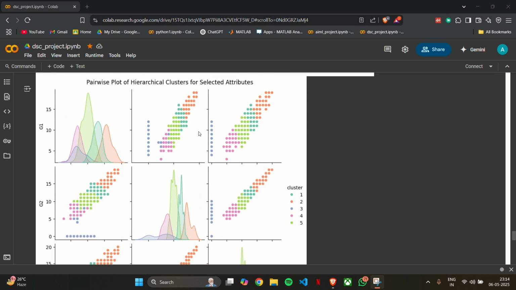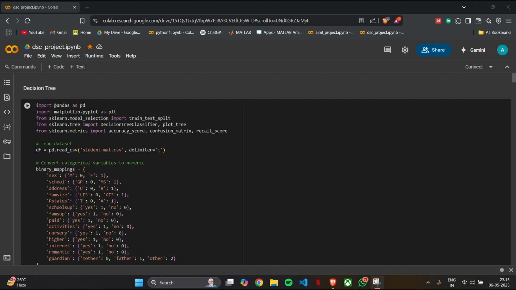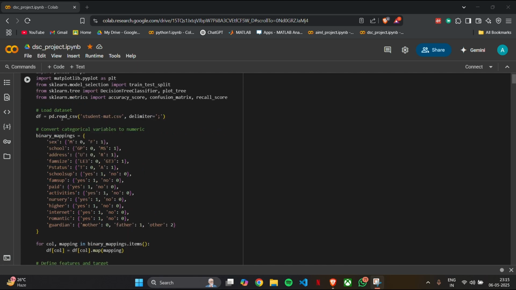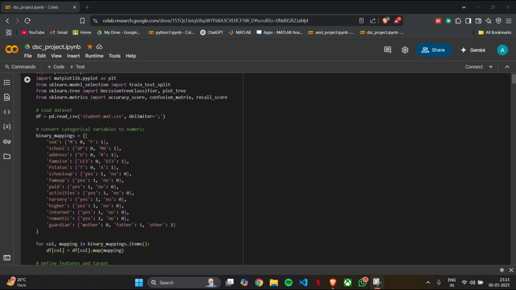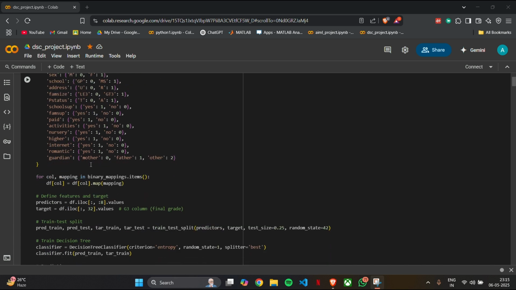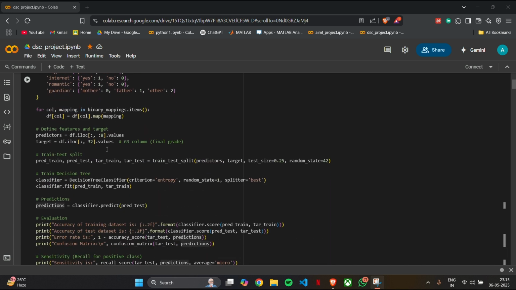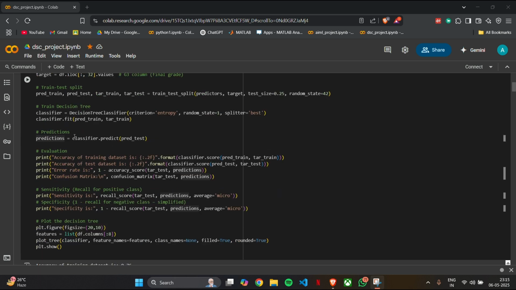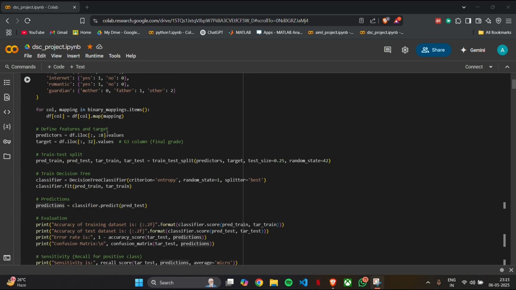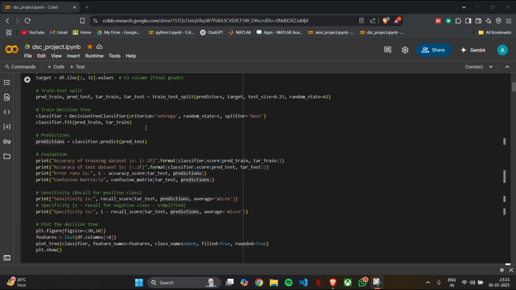on the hierarchical. Now in this file, the decision classifier, we use a decision tree classifier. After importing all the necessary libraries, we first map categorical values to numbers, like converting m and f to 0 and 1, other categorical data to 0 and 1, so that our ML model can understand. We use only the first 8 features to keep the model simple and predict G3, the other 32 features.